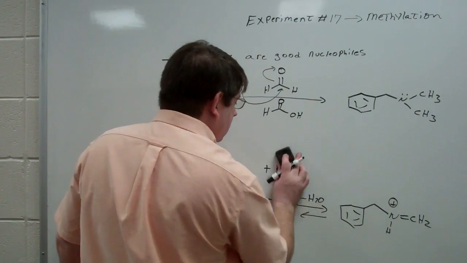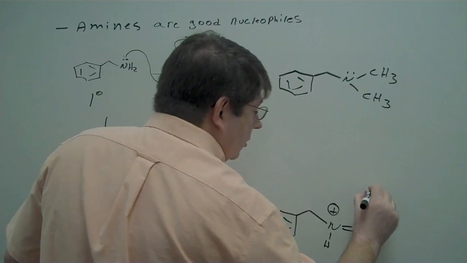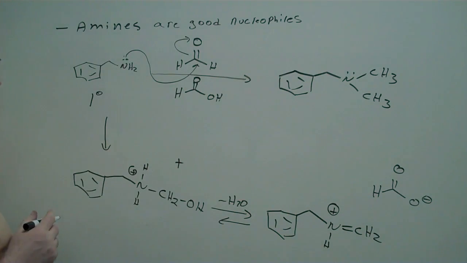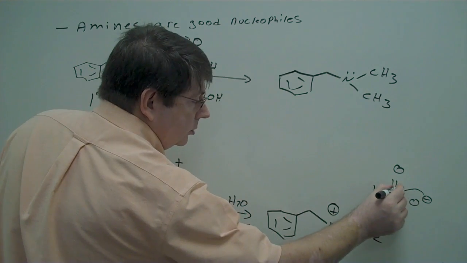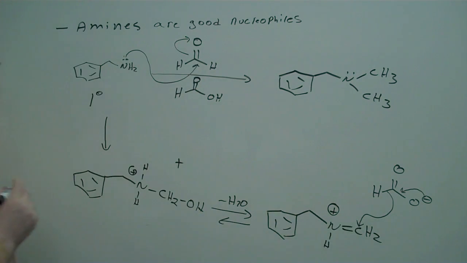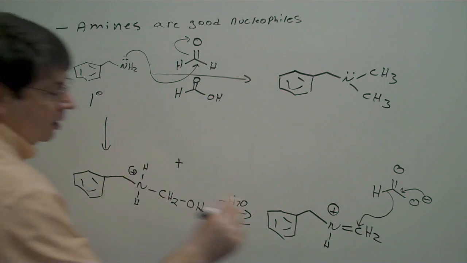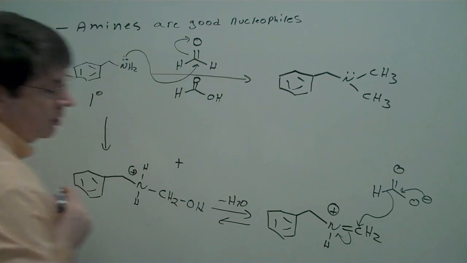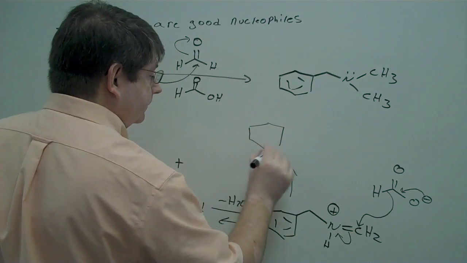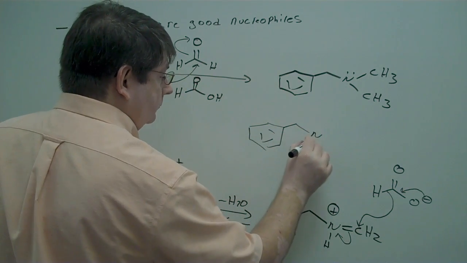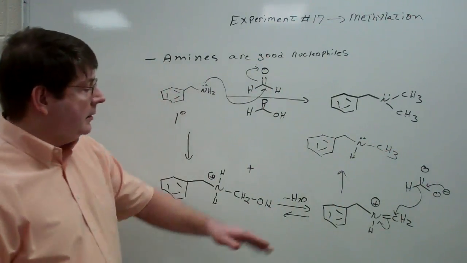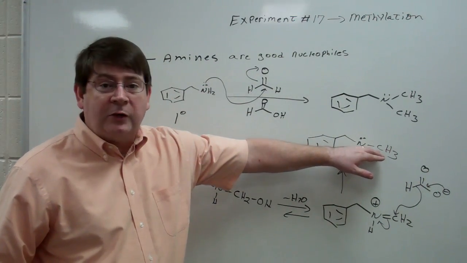And the way that this works, let me erase it there and bring it over here just a little closer to where we need it. And so what happens is the formate will lose carbon dioxide and transfer a hydride to that carbon that's bound to that positively charged nitrogen, bringing those electrons to that positively charged nitrogen, giving us a secondary amine.